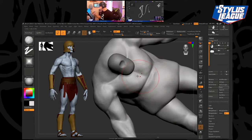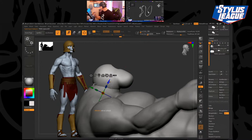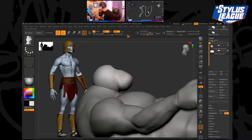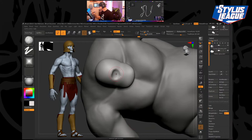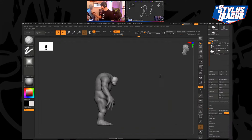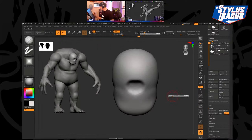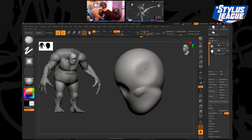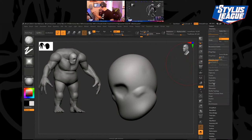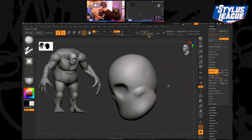All right. So I got the body to the point now where I'm going to start deciding what his face is going to look like a little bit. And then we'll try to make some more decisions. See what happens. Let's actually clear that guy out. Let's put him standing idly by here. I'm just going to focus on the face for a minute. Find the skull. Get a little bit more resolution here. Yeah, that's fine. Cool.